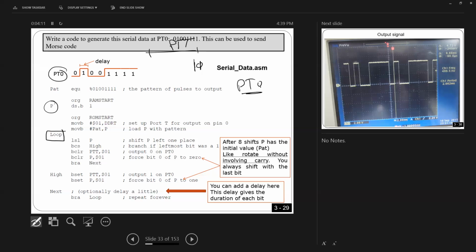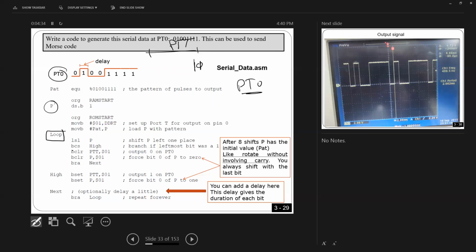So I have to configure this one output, right? That's why I'm gonna do this one. Okay, you have to do this one. So this is just initialization, but most of the time your program is gonna be in this part. As you see here, first I'm gonna shift, as I told you, shift left, right?